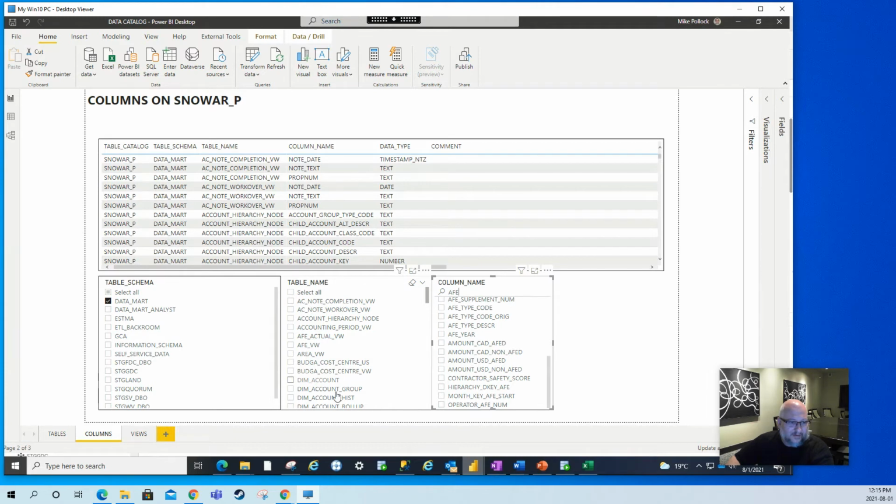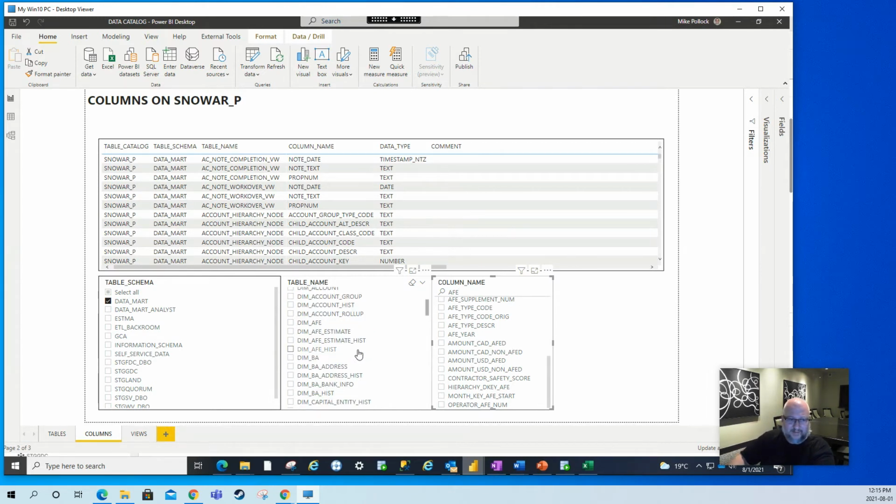Otherwise, they'll just be in there all day getting frustrated because you do need to know some SQL to be able to work with the data. But at least this way, they'll have a starting point, and they can engage someone like myself or TSAs. And we can help them pull the data or make a query that will help them.